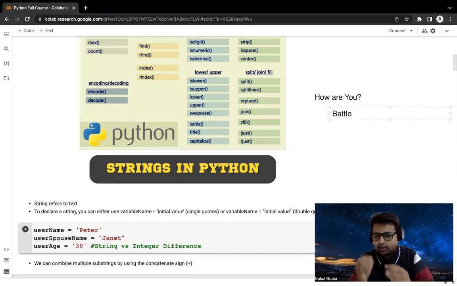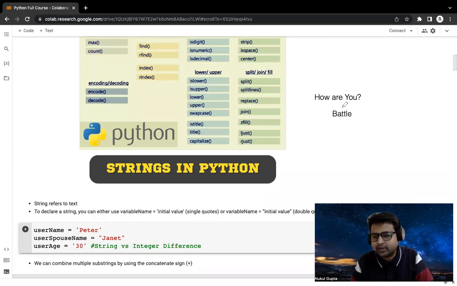If I talk about the definition of a string, in computer science we define it as a sequence of characters. A word is a sequence of characters, because if you look into this word battle, you can see that it contains a sequence of characters, B-A-T-T-L-E.